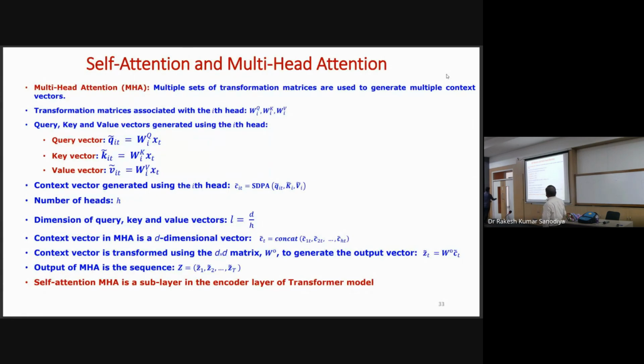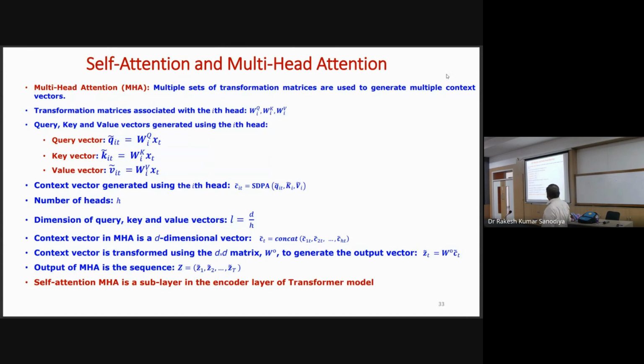And as we see later, the dimensionality of these query, key and value vectors is typically L, where L is D by H, right? And what does that mean? What is the size of this matrix W? What is the XT dimension? D, right? But you want to generate these query vectors, and the other vectors, of dimension L, which means that these weight matrices are going to be L cross D, okay? And each of these transformations will lead to some L-dimensional representation of this XT.